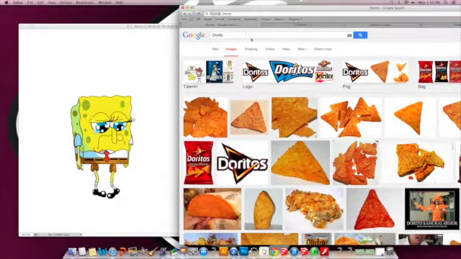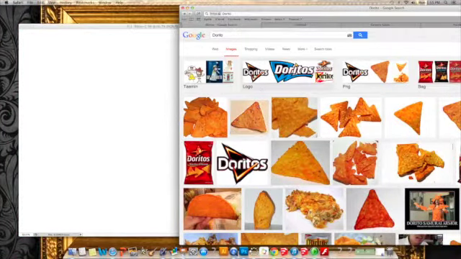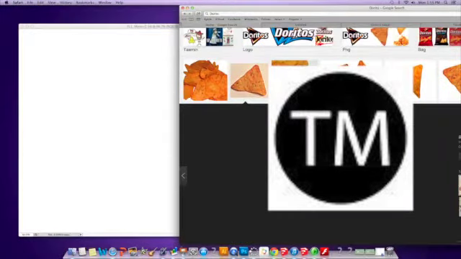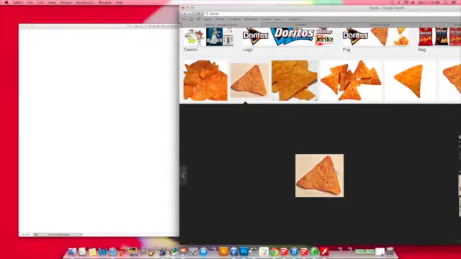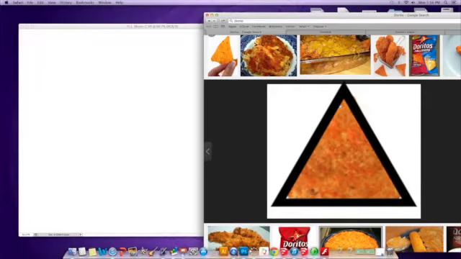So I thought of something very common. It's the shape of a Dorito. We wouldn't be able to use this logo because it's trademarked. However, a photograph of the Dorito is something that we can use without problems with copyright laws. Alright, so I found a Dorito that's perfectly a triangle. It's going to represent my mountains.